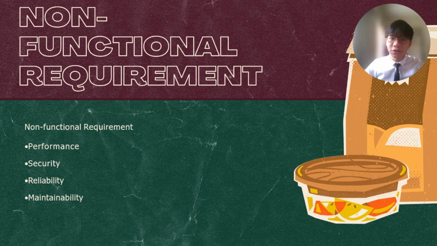The non-functionality requirements of this production management system are performance, which is to ensure the system's performance. The next one is security, to ensure the system is protected from unauthorized entry and from anyone obtaining information. The next one is reliability, which is to ensure that the system does not crash often. And the last one is maintainability, to ensure the system is easier for future maintenance.